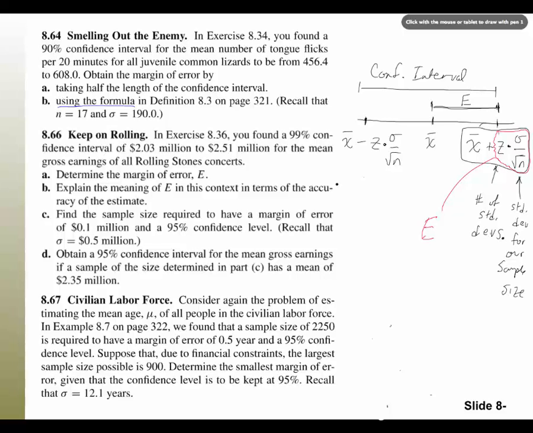All right, so we want a 95% confidence interval. So we already know what the z-score is for that. How many standard deviations are we talking about? 1.96. For 95% confidence, we want 1.96 standard deviations above and below. And then the sample size determined in part C. You should have gotten 97. Did you get 97? No, but what you got was 96 point what?